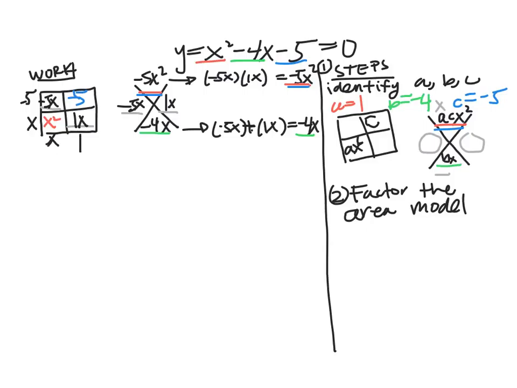So here's a little tip: always remember to cover it up. It actually helps a lot if you just cover it up and focus on one row or one column at a time. Here's where it gets a little fun. I think this is fun. You have one chunk and you have another chunk. These are going to be called my binomials.